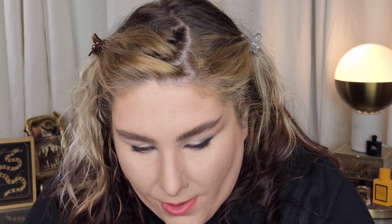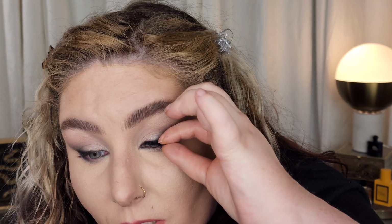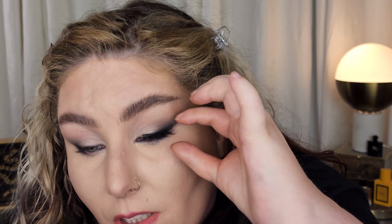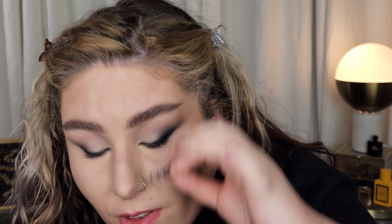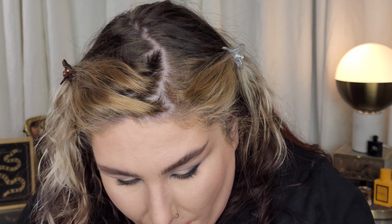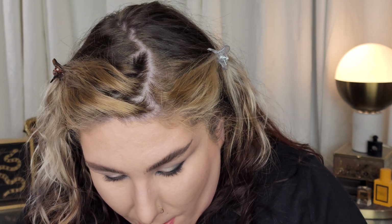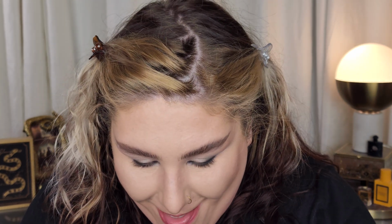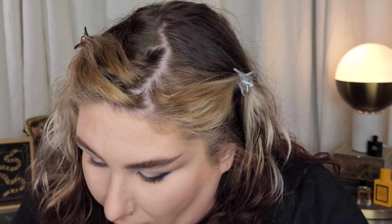Yeah, I think we'll be cutting off a good chunk of that outer corner. I think I'm going to take a quarter off to start and see where that leaves us. These feel so silky, the hairs. Yeah, take a little bit more. Okay, I think that should be perfect. Just tiny eye struggles over here. I'm going to take off about the same amount on the other one.